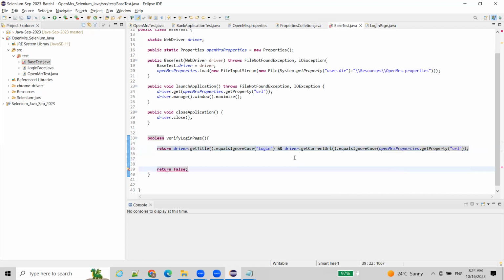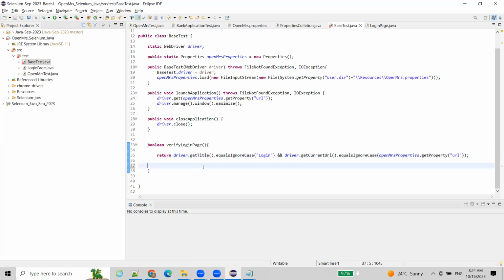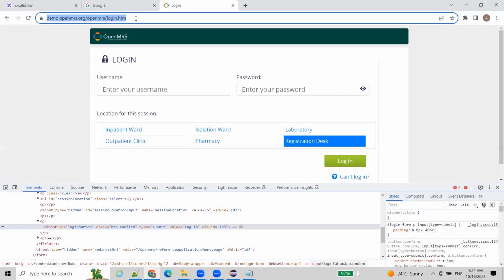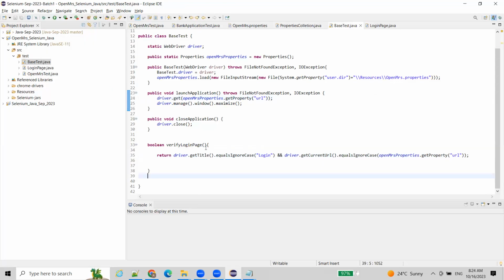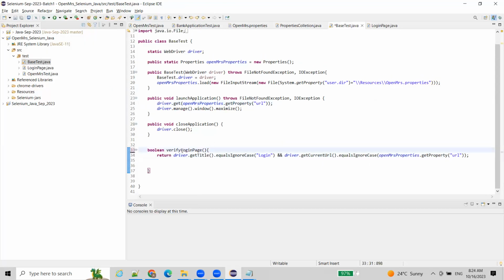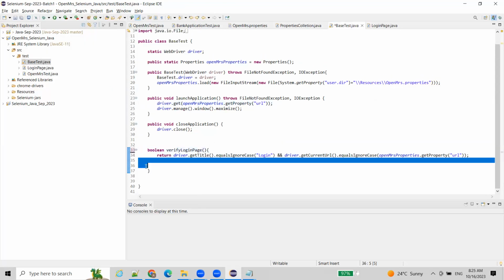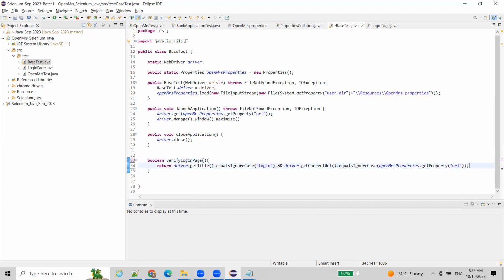When I launch the browser, it should launch with the login page, and also the URL it opens should match with my URL, whatever I pass. If both are the same, I can confirm that it launched the application successfully.